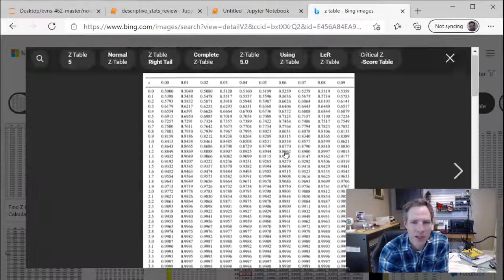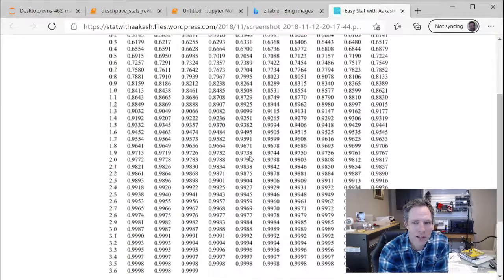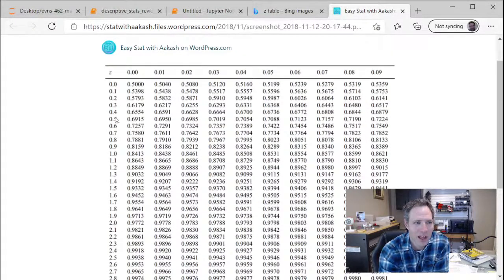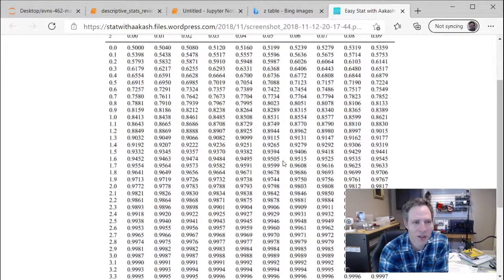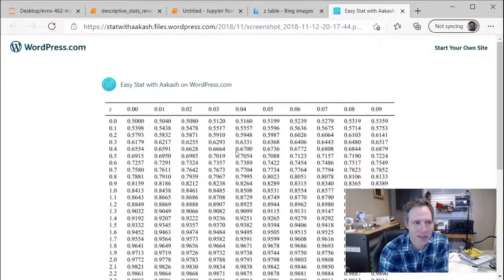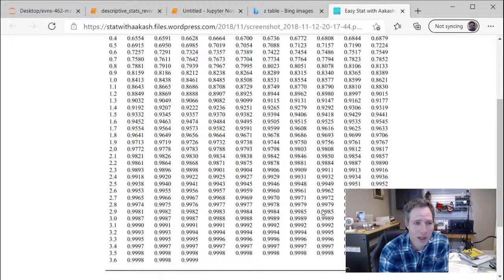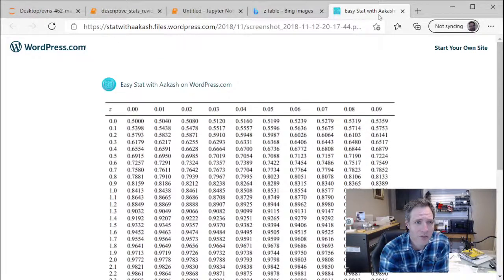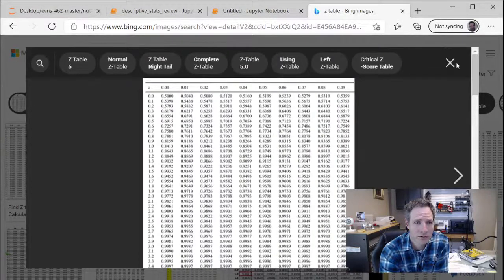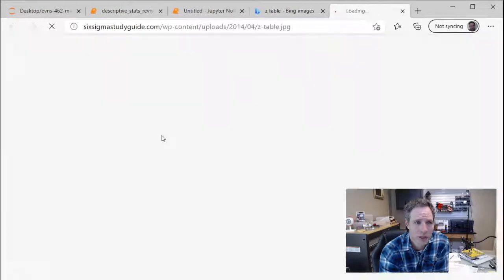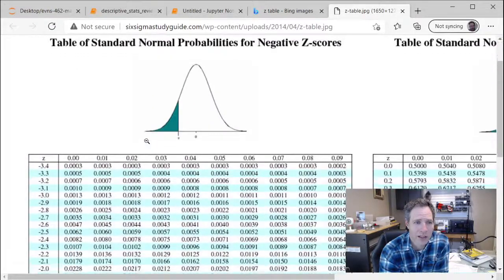Let's look at a Z table here. You'll be able to pull a value out of here on the exam, and first you have to determine, is it a one-tailed or a two-tailed case? The numbers on the table are probabilities of different z-scores, and these are positive z-scores. I wish there was a picture. Let's find a different one. Let's try this. All right, let's use this one right here.